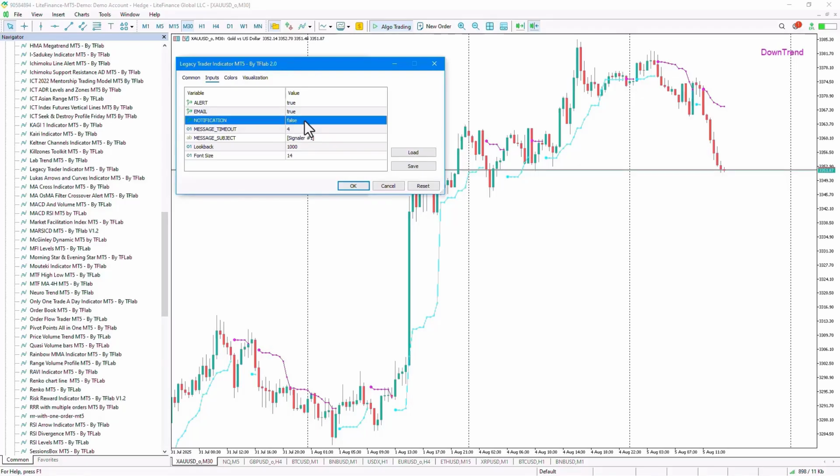In the next inputs, we can also enable or disable sending alerts as notifications to the mobile. In the next section, we can set the timeout period and the subject line here, where we can adjust the time interval between alert messages. This interval represents the maximum time MetaTrader will try to send these messages. In the next inputs section, we can specify the alert subject or a custom personalized message.